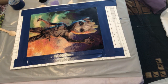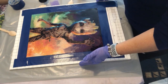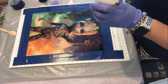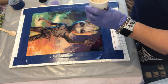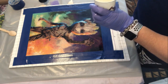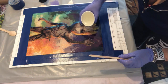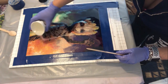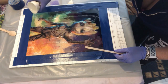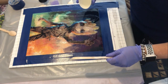So all I've done is just turn him upside down. Kept the board the same direction, but I've turned him upside down. And just give this a bit. Okay. And I actually semi-expect that the resin may actually pour off a bit more. So I'm expecting we have resin all over my table by the time I'm done. But that's okay, I have plastic now.